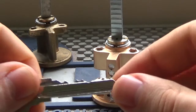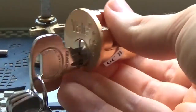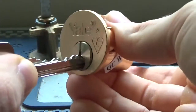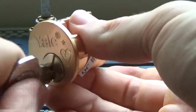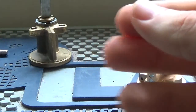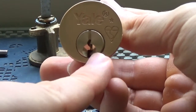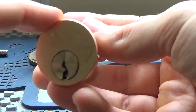And pick resistance. You also have pick resistance, but something just worth appreciating. Look how smooth that key goes in and out of the lock. That's how a good quality lock should behave, and when you turn the key, it shouldn't feel gritty. Good quality. There's our key, got 6 cuts, and for more pick resistance, or to make it awkward, we've got the paracentric keyway as well. So I'm going to pick this now just to test the anti-pick resistance.